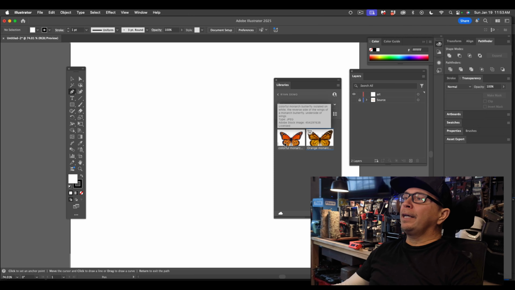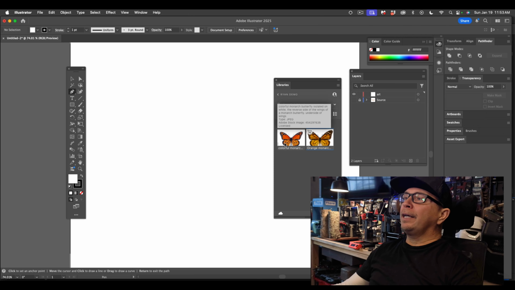Now I am using a trackpad here on my side of my desk, but because of some of the complexities of how the pen tool works, I also use a mouse. So depending on what I want. Now, a lot of people are on their laptops. You can use your trackpad, but it's absolutely imperative for design that you actually have a mouse because of all the things you can do with it.